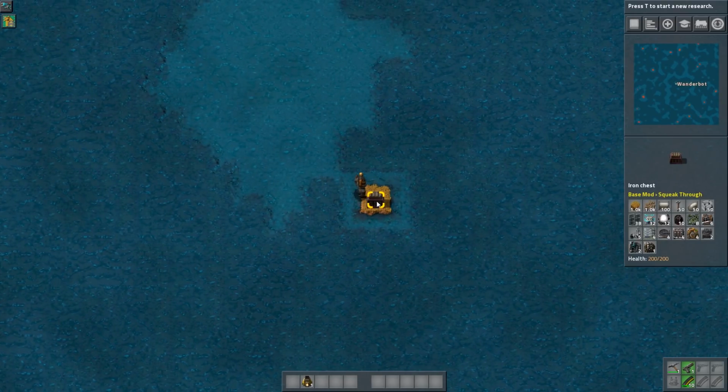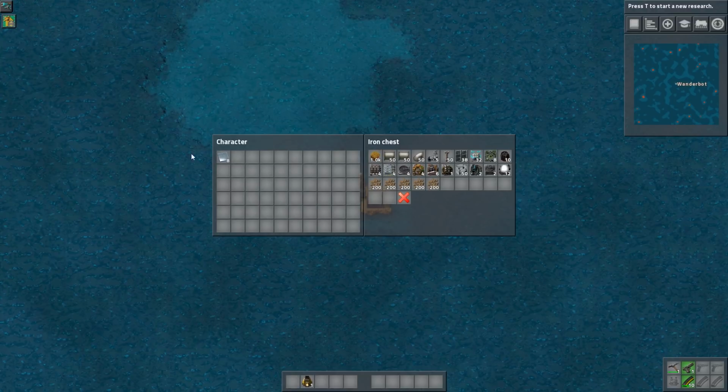Welcome to the Factorio Sea Block challenge. Sea Block something or other. Anyway, so what's Sea Block? It's a giant pain in the ass. Let's grab everything in this chest and let's get started.